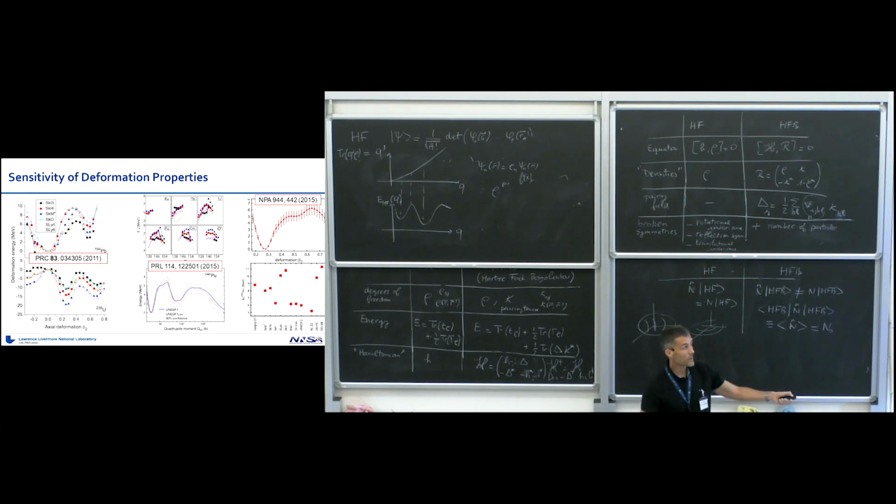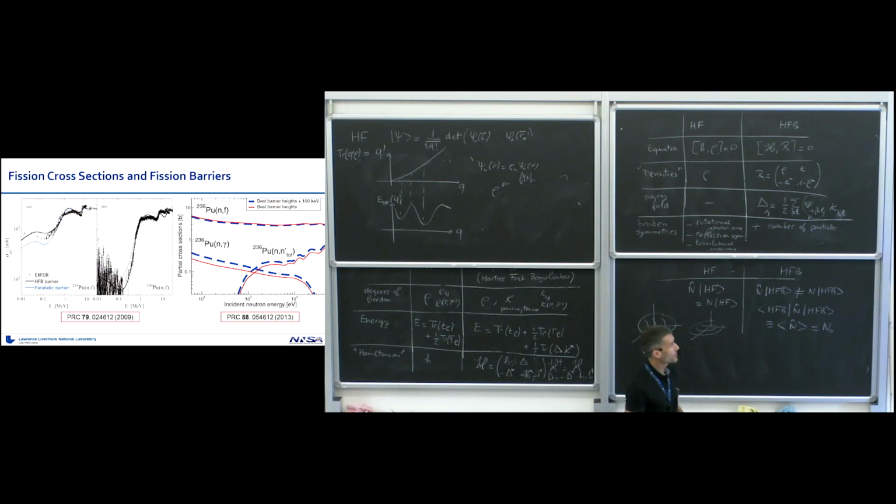So this UniDev1 was fitted, it's a SCRM, but it was fitted using deformed nuclei, actually several deformed nuclei. So the thing is, those deformation properties are not just abstract, they have consequences. The consequences are, if you go back to the beautiful world of fission and look at some properties, these are the fission cross sections. The fission cross section, if you remember, is the probability that the nucleus will fission relative to other mechanisms by which it could decay. And what those plots show, these are taken from these two papers.